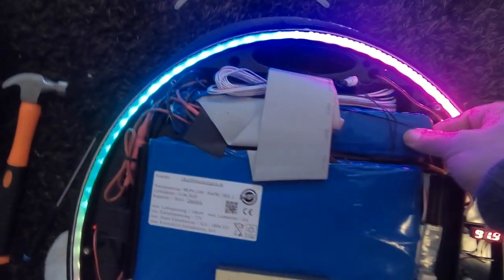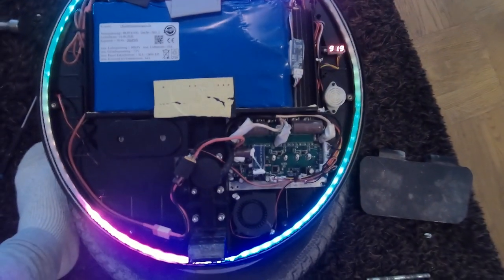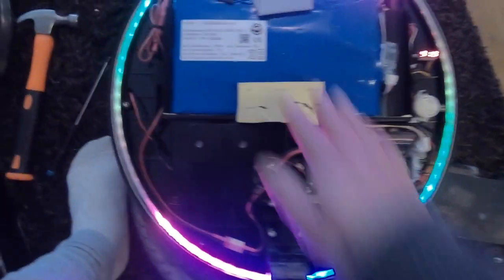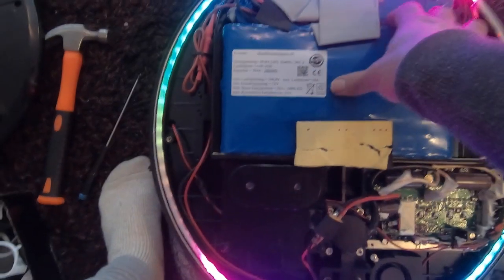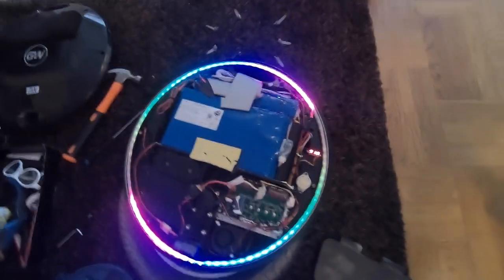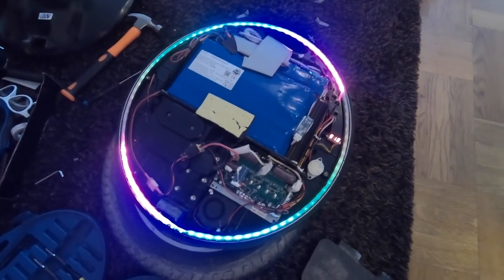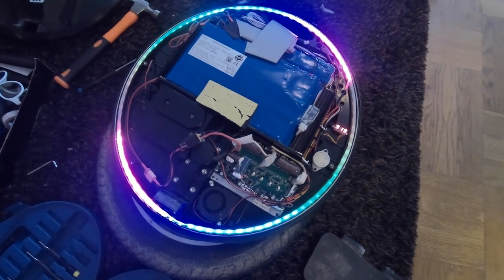Yeah, and then we got this here. This used to knock around a lot, right? Which I don't like. They have applied some more silicone to it, so now it doesn't knock around. So again, thank you, I appreciate that. And that means that these are in there, right? And I don't have to listen to my wheel knock about, because my 15,000 kilometer MSX that I bought from AliExpress does not knock about.